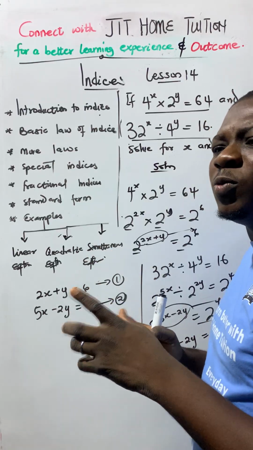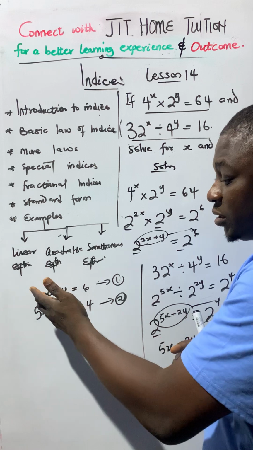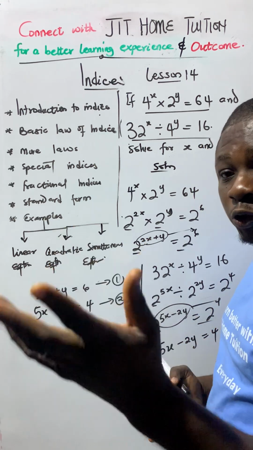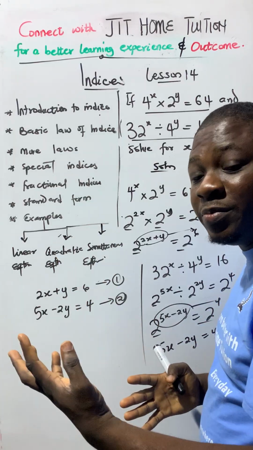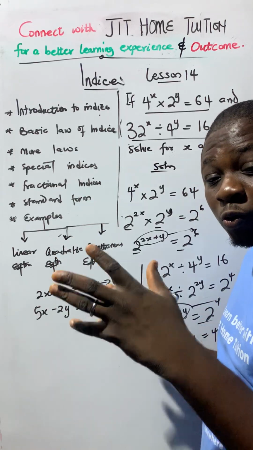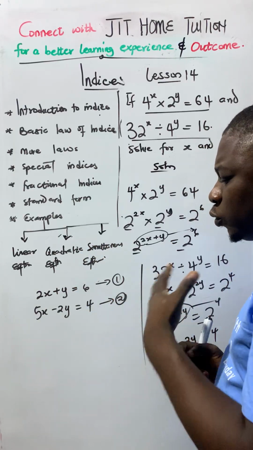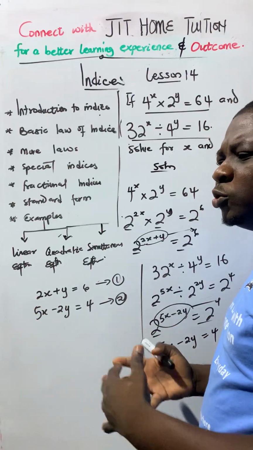You have to be the one to decide which of the variables you want to eliminate. So in this case, do you want to eliminate x or do you want to eliminate y? It is your choice. One student may decide to eliminate x, one student may decide to eliminate y, so it depends. But at the end of the day, the answers must be the same. So here, you can decide to go like, let me eliminate y.